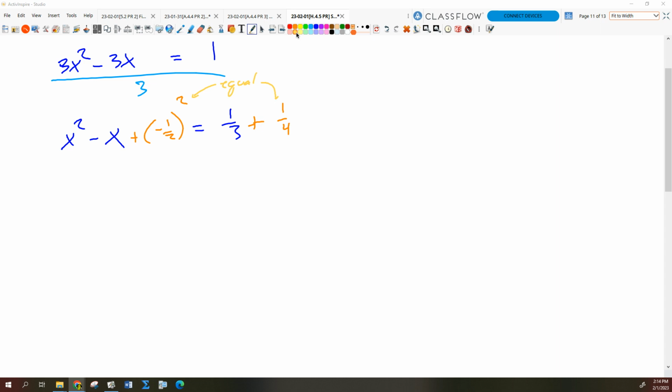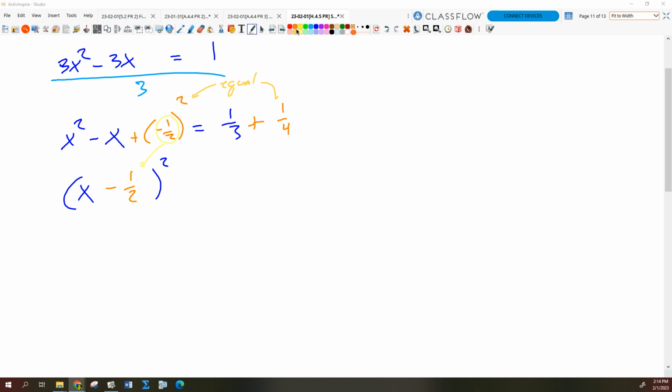Okay. So what does that mean this is going to factor into on the left? This perfect square trinomial is going to factor into what? Okay, that's why we want to write it that way, right? We want to write it as b over 2 squared because then whatever's inside goes right there, right? It's easy to factor. Then we have to think about it.